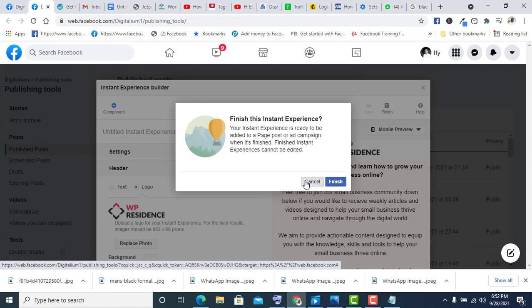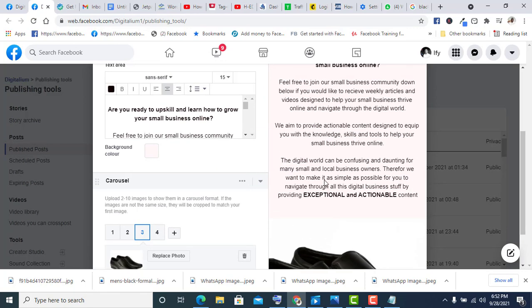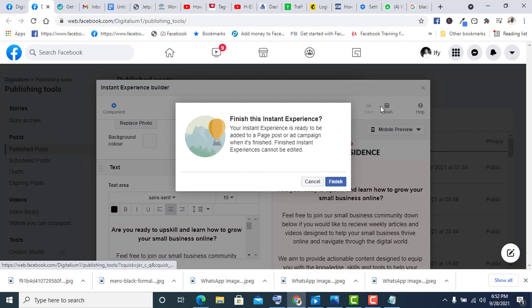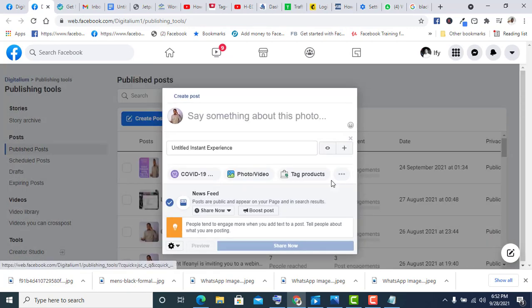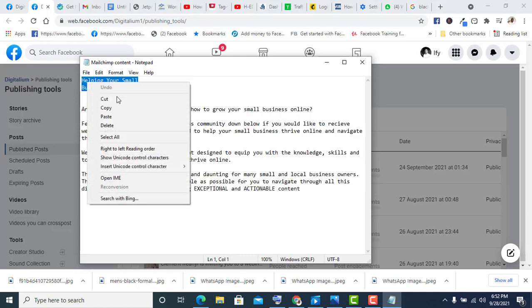If there's anything you need to edit, something you see that you don't like about what you're trying to post, make sure you edit it before you click on finish, because immediately you click on finish, that's all. Alright, I think I'm fine with what I did already, so it's done. So I'm going to write something about it. Let's say I grab the same text. Just remember it's just dummy text.